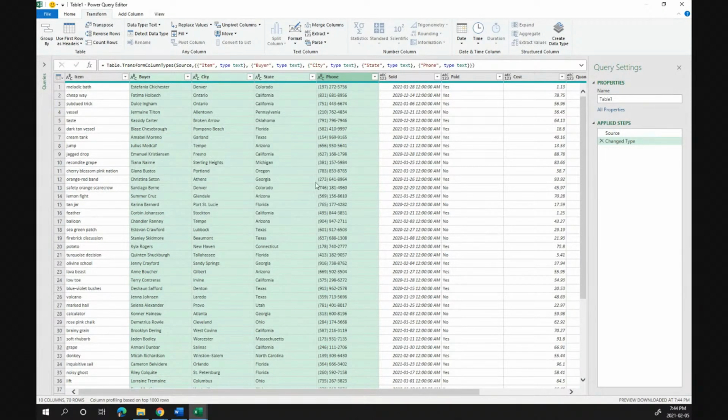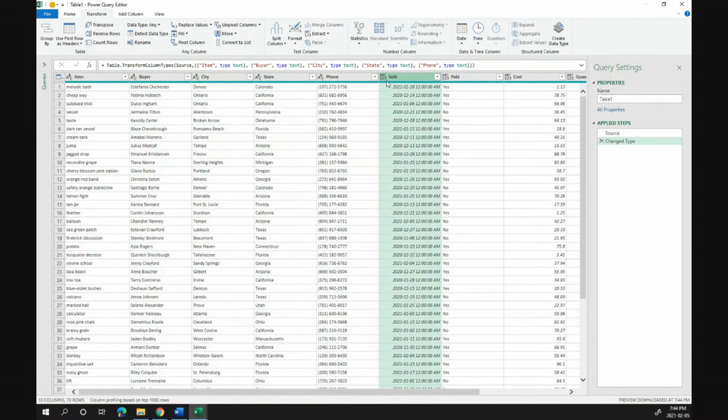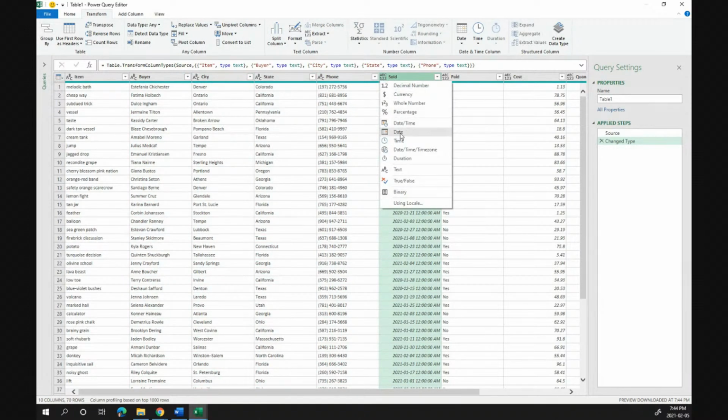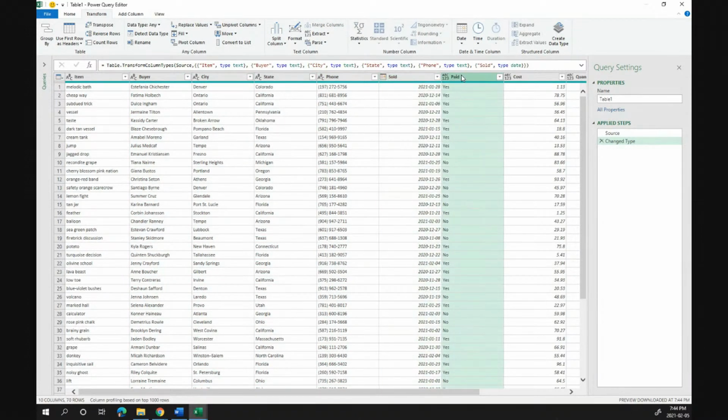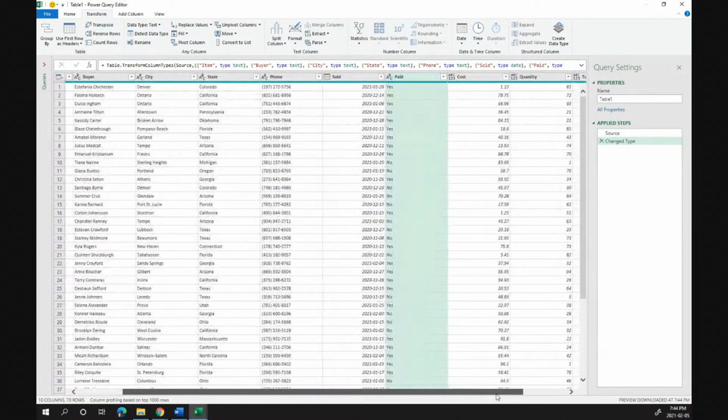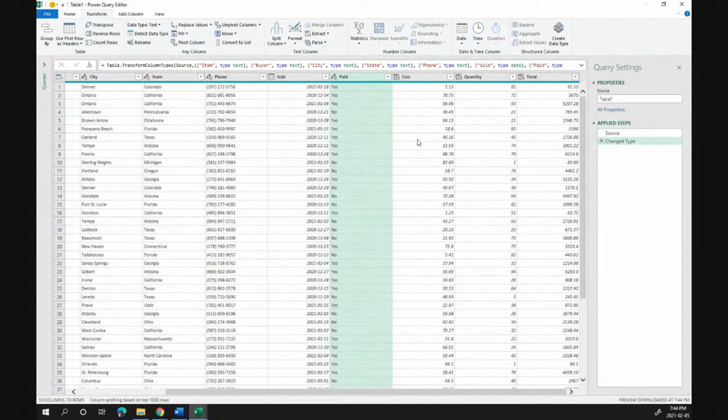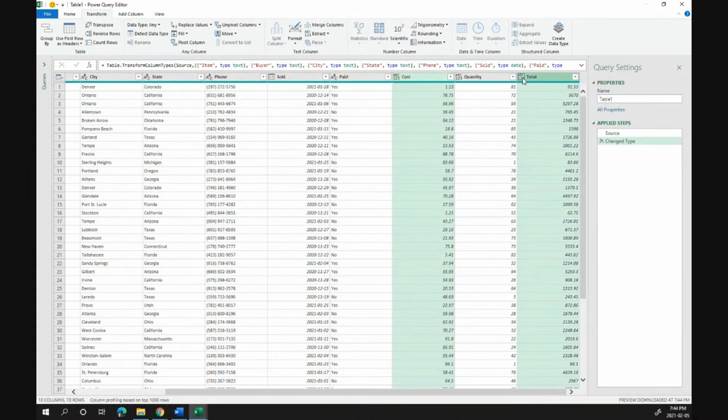Okay. And here we have a date. Here we have text. And the reason I'm doing this for all the columns is because in the example that we are investigating today, we want the user to choose the columns. So we need to leave all the columns prepared for the user.